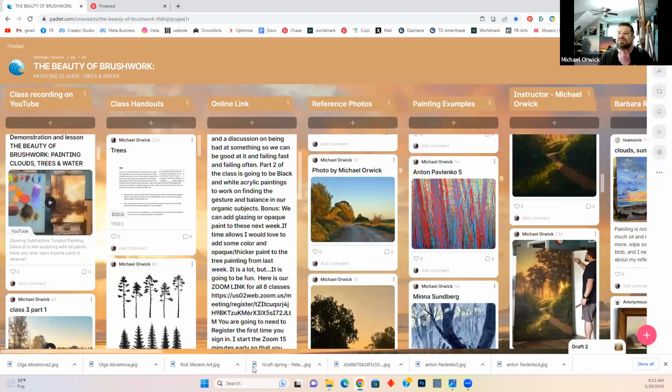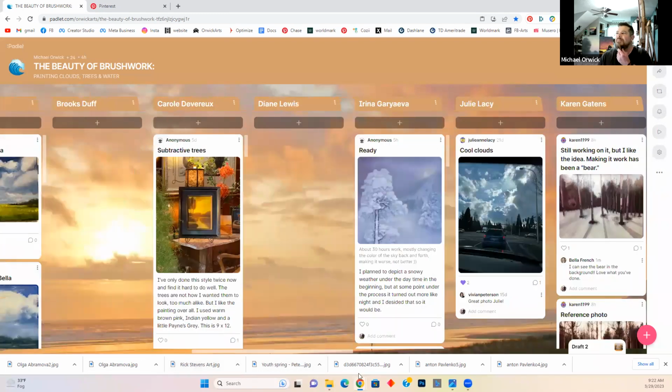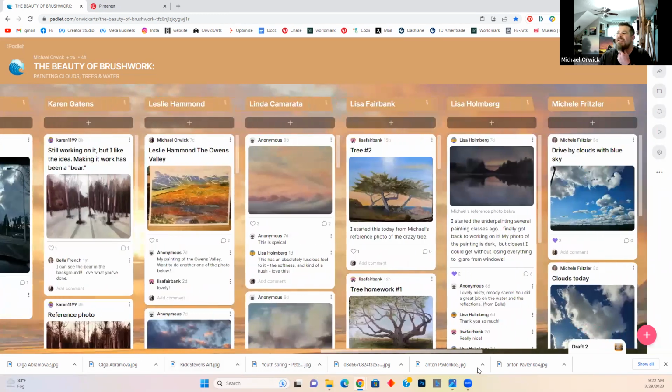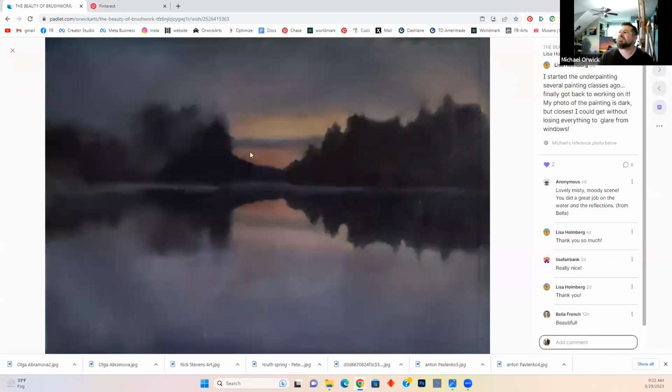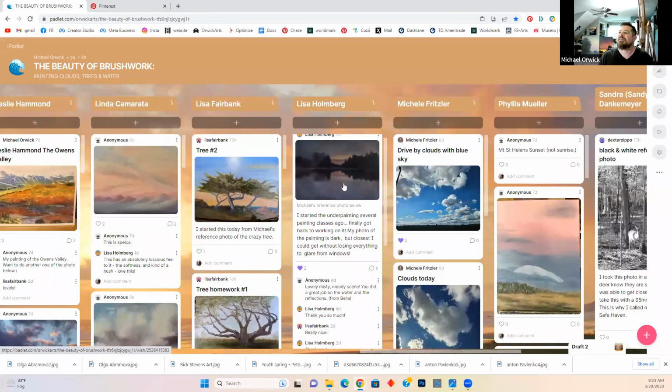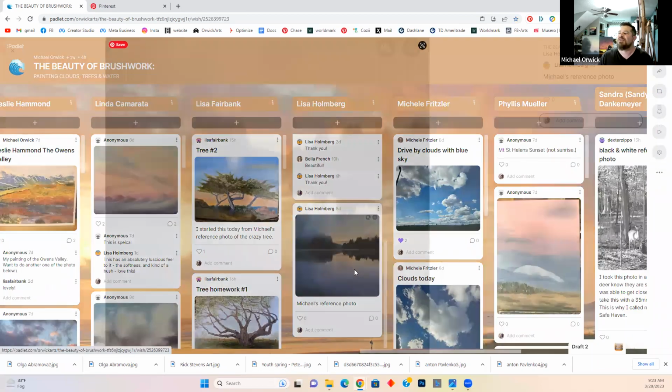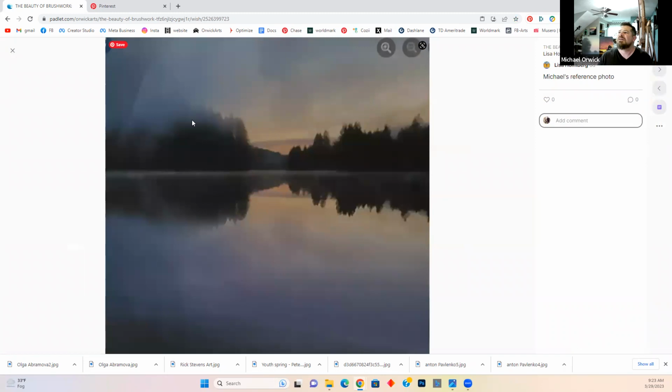Lisa, let's look at yours really quick. I realize you probably have to leave in like a minute. There we go. Is this the painting, Lisa, you'd like to talk about? All right, please unmute yourself. This is really beautiful. This is your painting, right? Almost looks like just a slightly blurry photo. Is this the photo? Uh-huh.